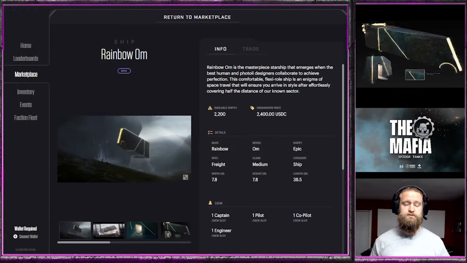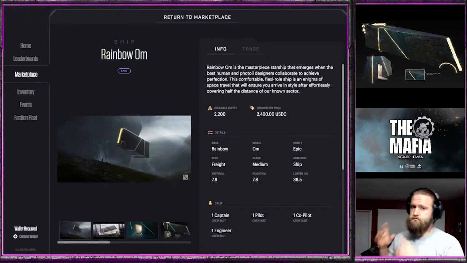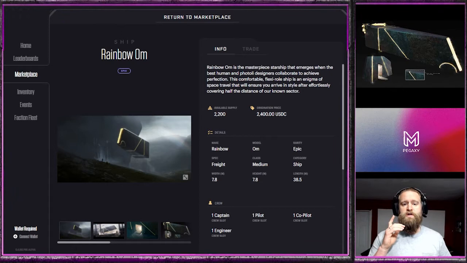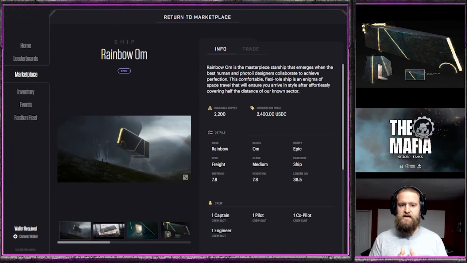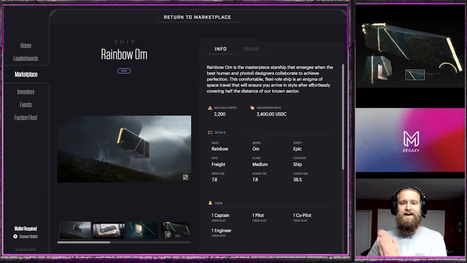Alright, so this is the Rainbow Ohm. Beautiful picture. Let's take a look at the description. We have a human and Fatoli design collaboration. Okay, so in the storyline of Star Atlas, the Fatoli are the most advanced race of aliens, and that means that this ship is going to have some of the highest tech in the game and some of the best attributes. Also, the Rainbow manufacturer requires some of the most rare materials in the game that can only be found in the high risk zone.